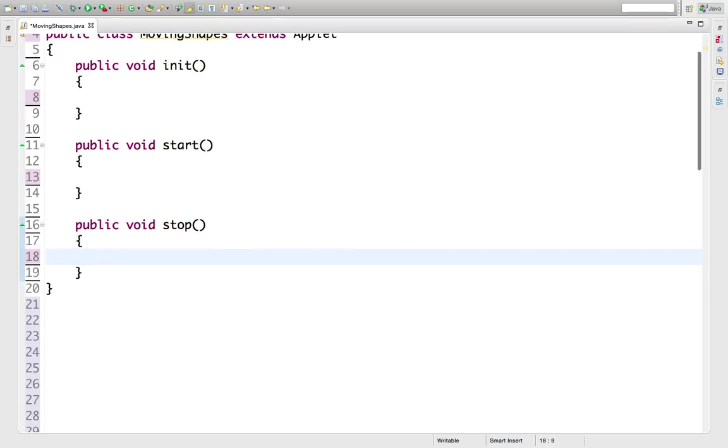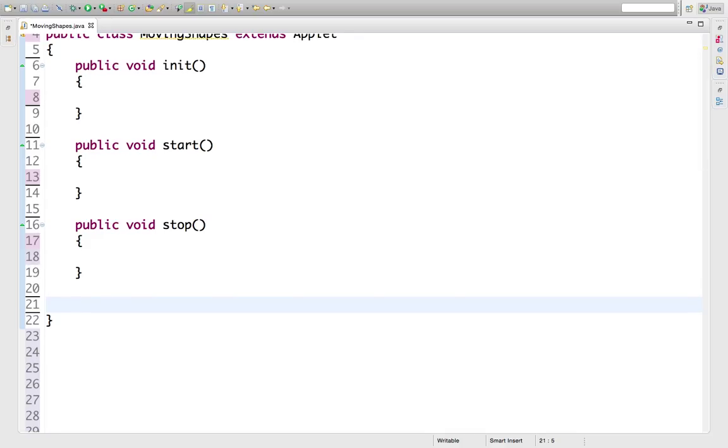Now, all these methods you're going to need in almost every applet to make this motion. Games are a little more fun when things move on the screen, so we'll make things move. You'll need all these methods. Public void paint. Now, this is the one we've done a few times already. Graphics g.